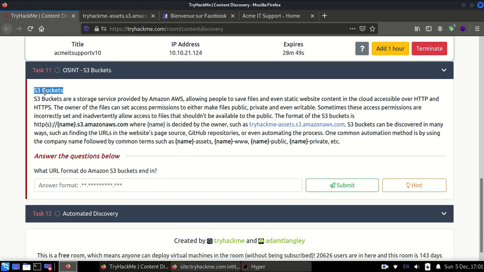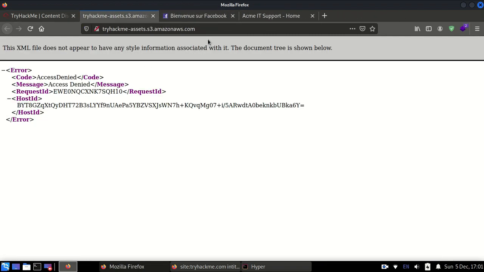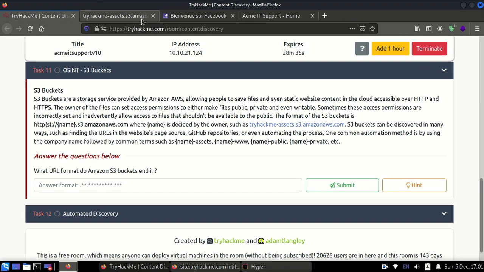Next up we are going to be looking at Amazon S3 buckets. Amazon S3 buckets can sometimes be open and give you information. For example, here I am going to the TryHackMe Amazon bucket, and as you can see, it's showing access denied. That means we cannot access it. But what if that access denied was not there and we could access the S3 bucket? Then it might give us a lot of information. This is another information disclosure. So when you find an S3 bucket, you can try searching it, and you might get some answers.